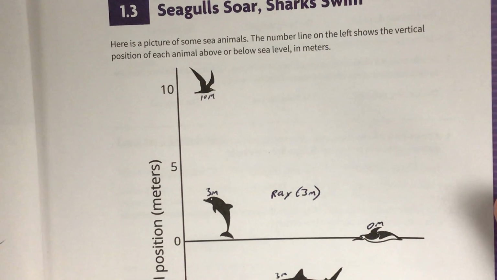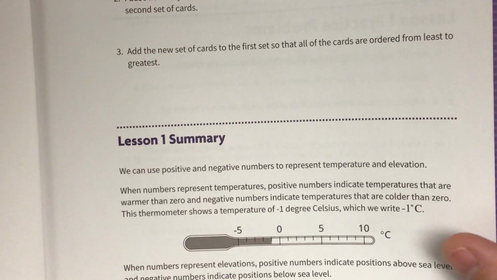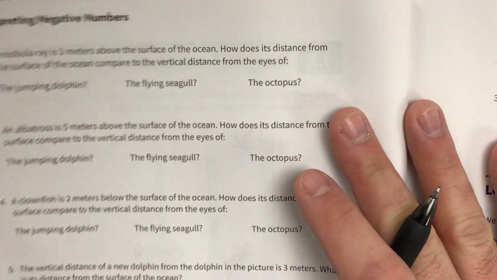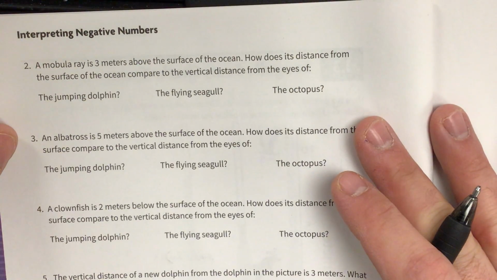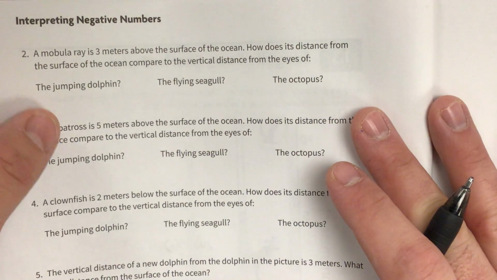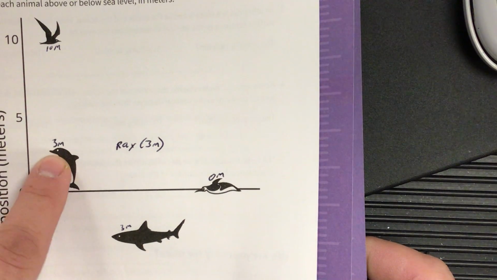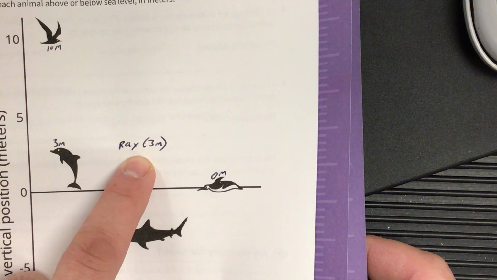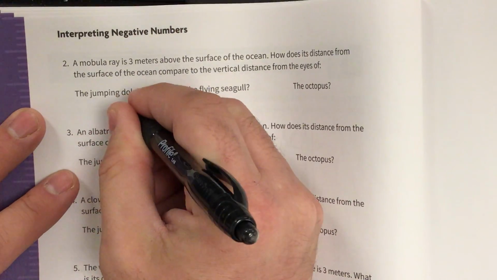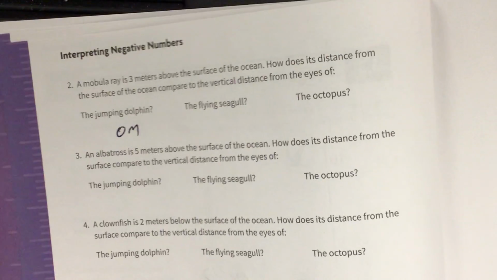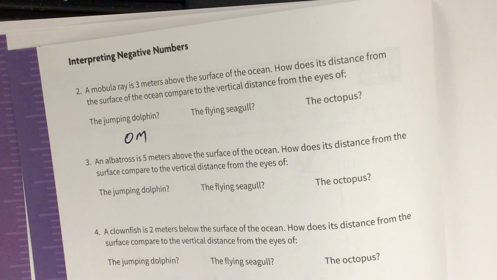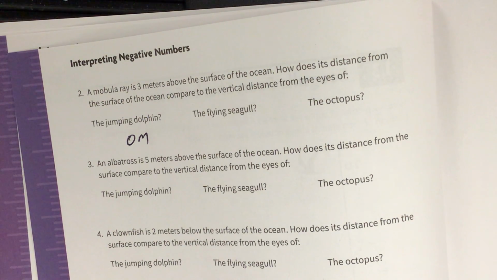I don't even know if they can jump out of the water. Mr. Sky, you know what a mobula ray is? All right. Well, we'll have to ask the Google what he says. Reed will take care of that for us. A mobula ray just kind of looks like a normal stingray. Okay. Let me see it. Well, we don't know what the normal thing is.